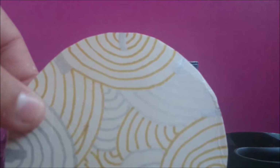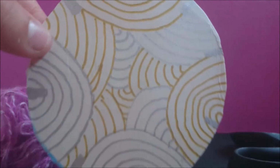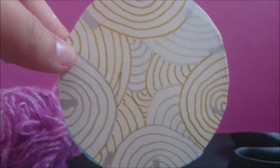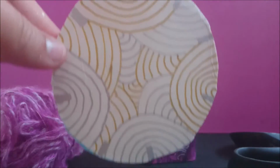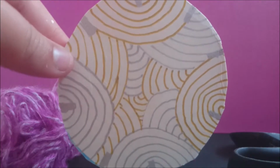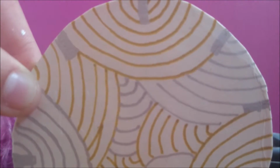First thing you need to do is get your circle of card and your marker pen. You need to put 8 markers on your circle of card. If you look closely all around the edges, you can see 8 markers. One on the top, one on the bottom, and one on each side. Think of that as a cross, going straight down the middle and straight across. So you need one marker at the top, one at the bottom, one at the side, and one at the other side.